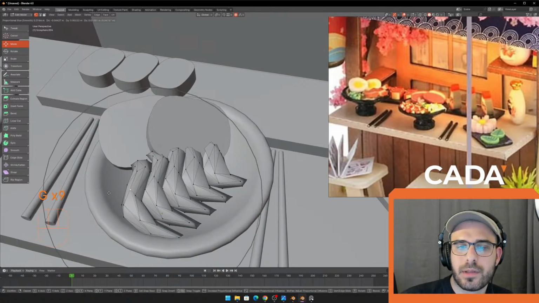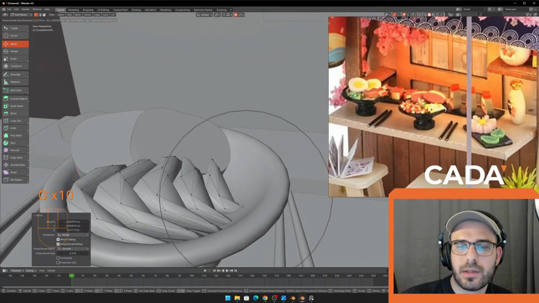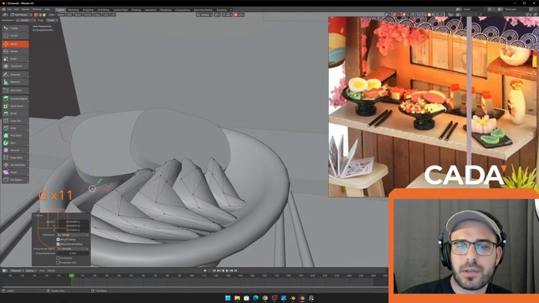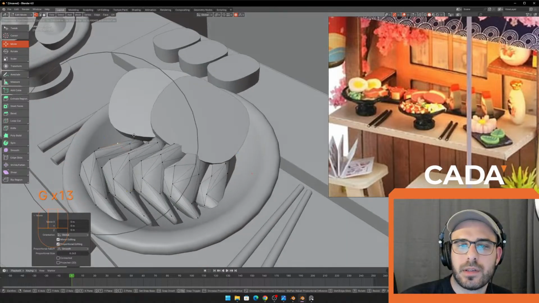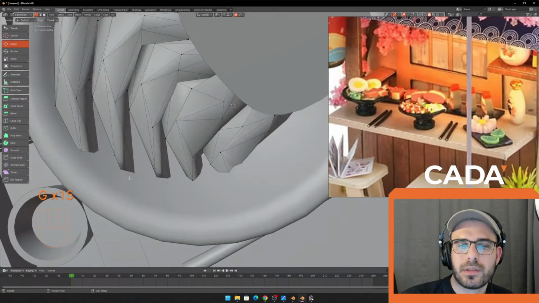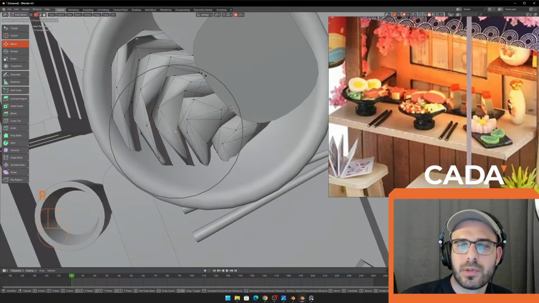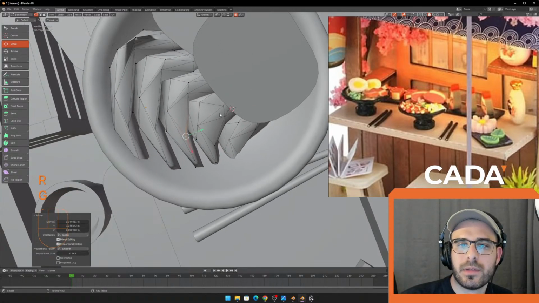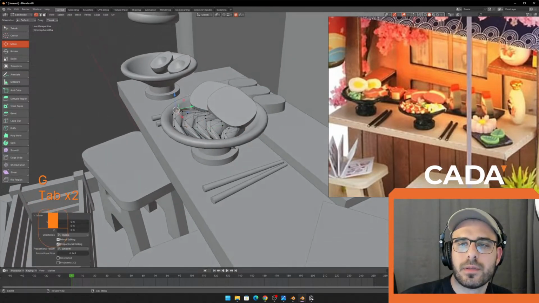If we keep moving them, we can get some sort of shape, right? These might get covered with toppings, so we can also rotate with the proportional edit.